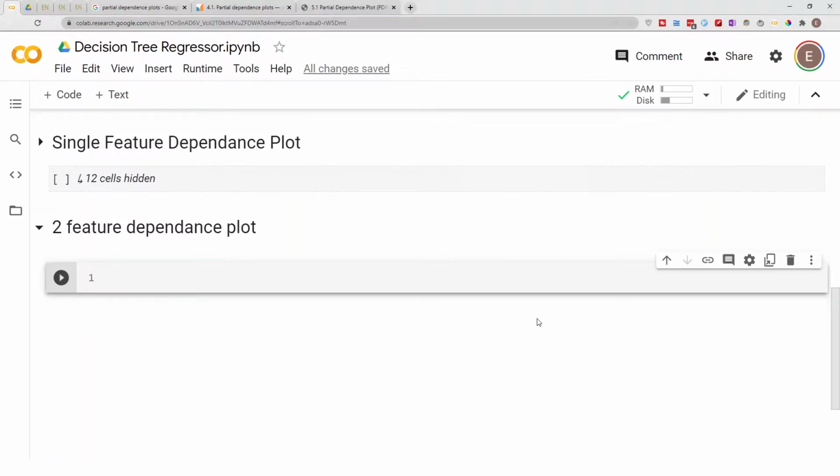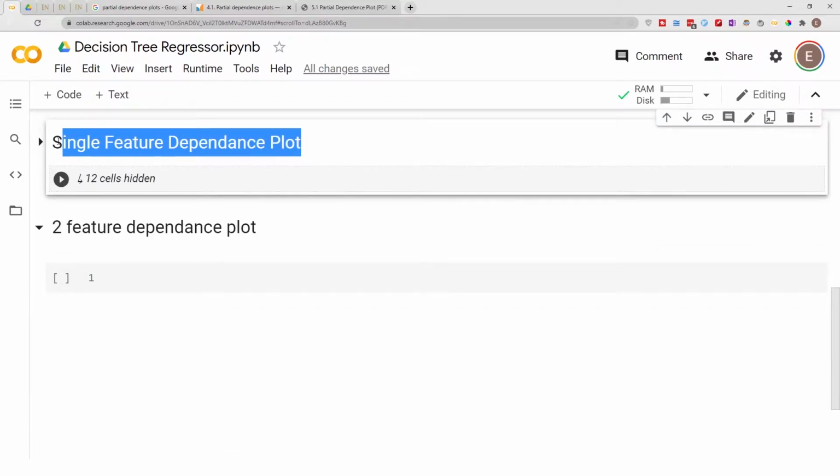My name is Evidence, and in today's video I am going to show you how to create a two feature dependence plot. In the last video I showed you how to create a single feature dependence plot, and I also explained what a feature dependence plot is.